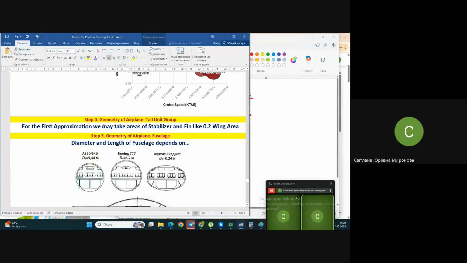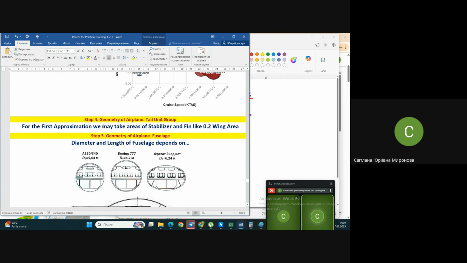24. And what are the geometrical parameters of the stabilizer? The same story. We may first determine, if we think about some elongation of the stabilizer, the wing stabilizer aspect ratio, this relative elongation of stabilizers takes some value, and you have the span out of this value, out of the area of the stabilizer and out of lambda of the stabilizer.